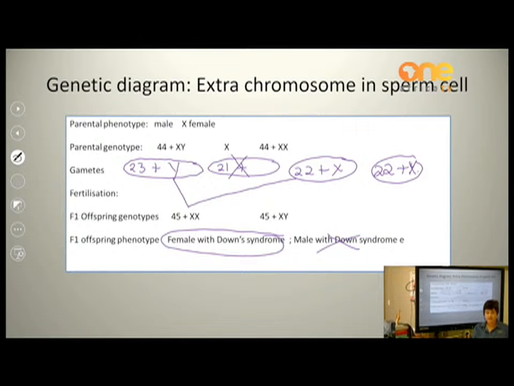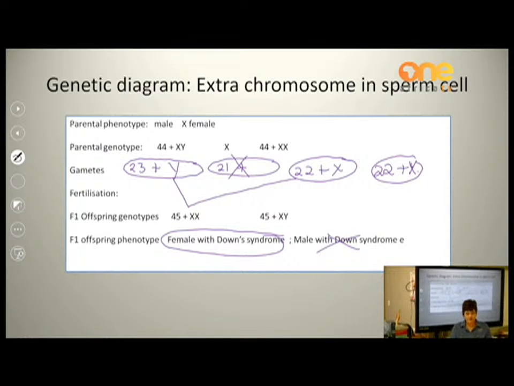Describe mutation as a source of variation as shown by Down syndrome. During the formation of the gametes, the sperm or the ova, 2 chromosomes of pair 21 fail to separate. The gamete has an extra chromosome. The egg or sperm can have now 24, 23 plus the autosome. Now, 23 plus 1 is 24. Okay, 24 instead of 23.